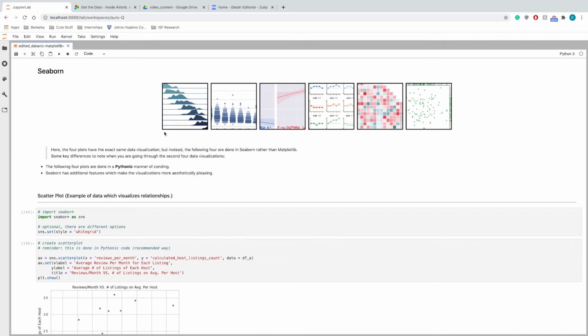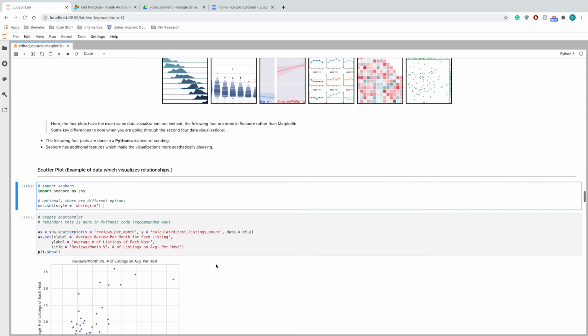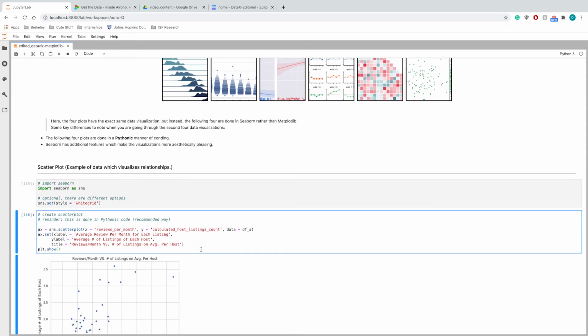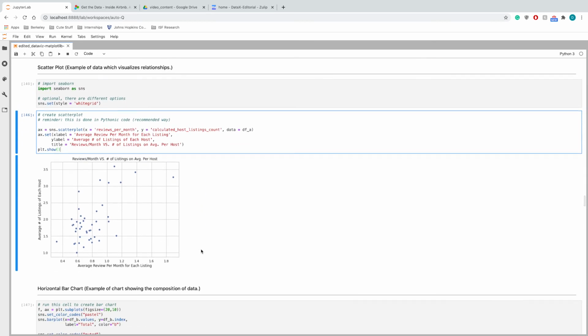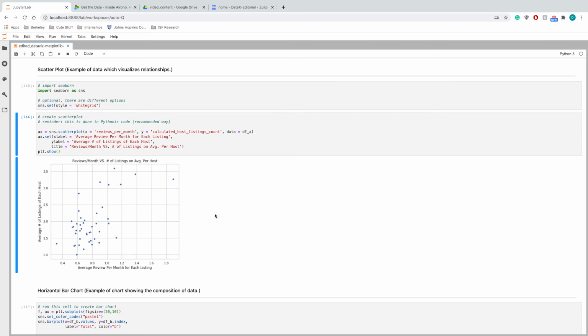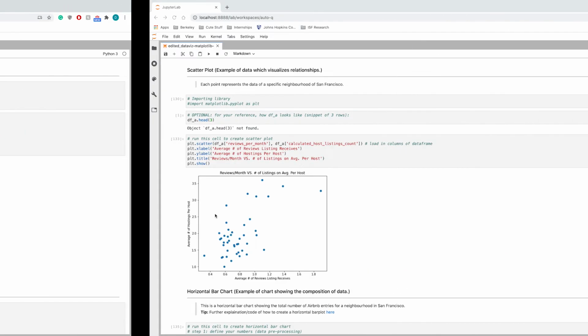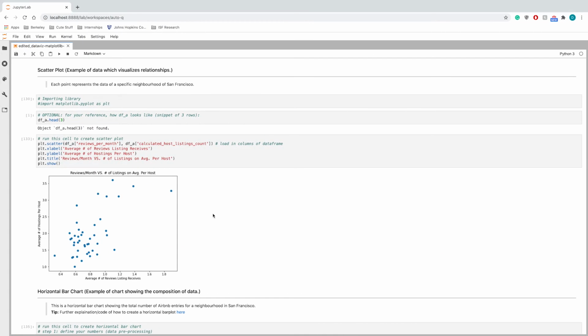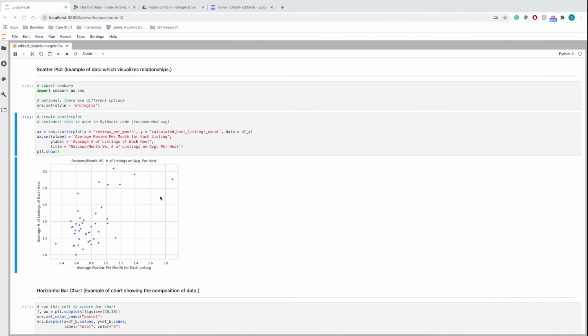And then going on to Seaborn, it's pretty straightforward as well. So first you import Seaborn as sns, and then you do pretty much the same steps as Matplotlib. The resulting graph here is slightly different. This is Matplotlib's scatterplot, and this is Seaborn's scatterplot.